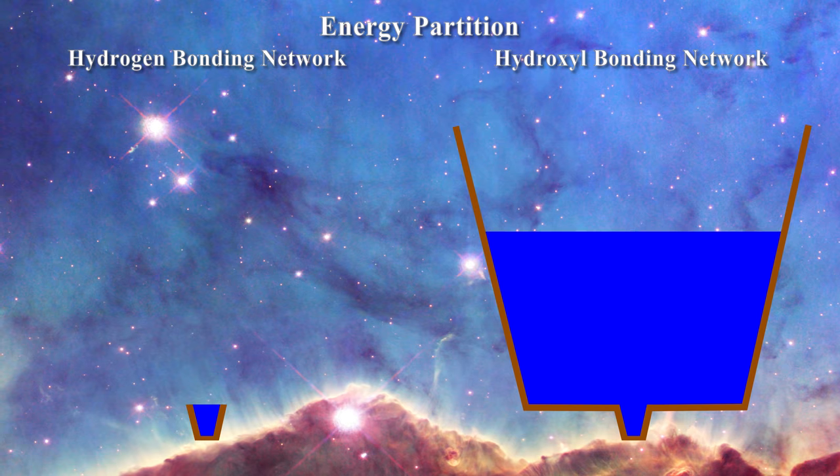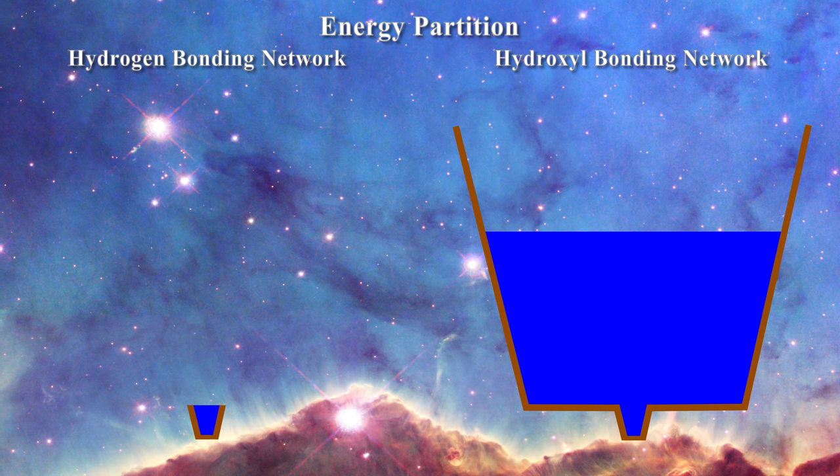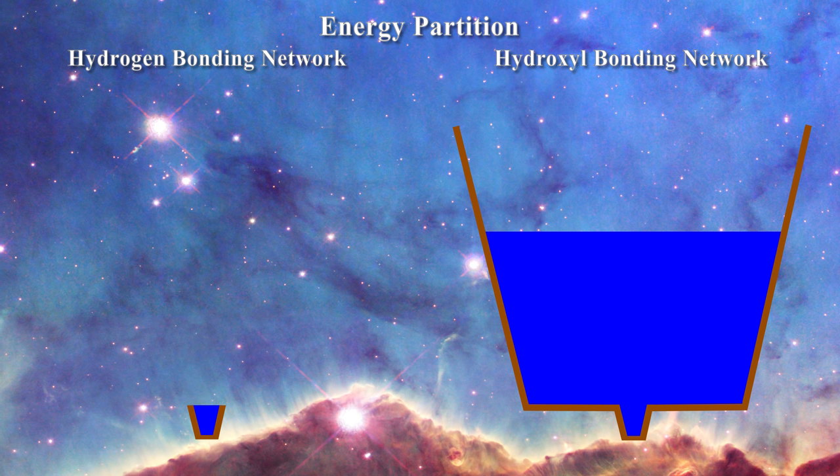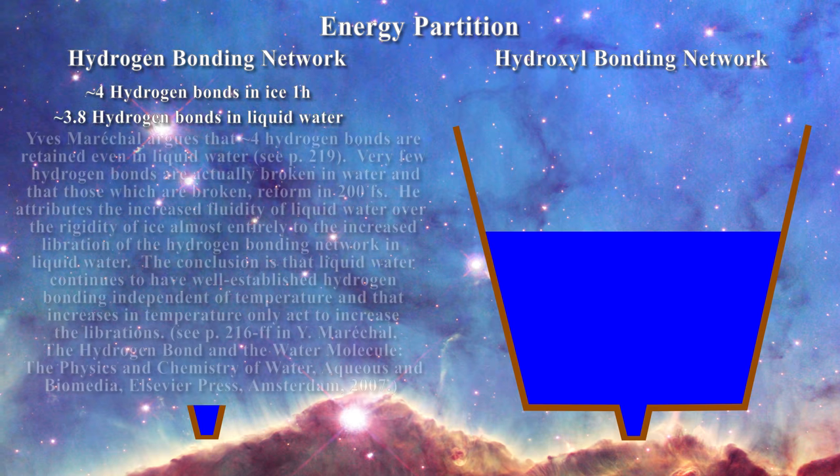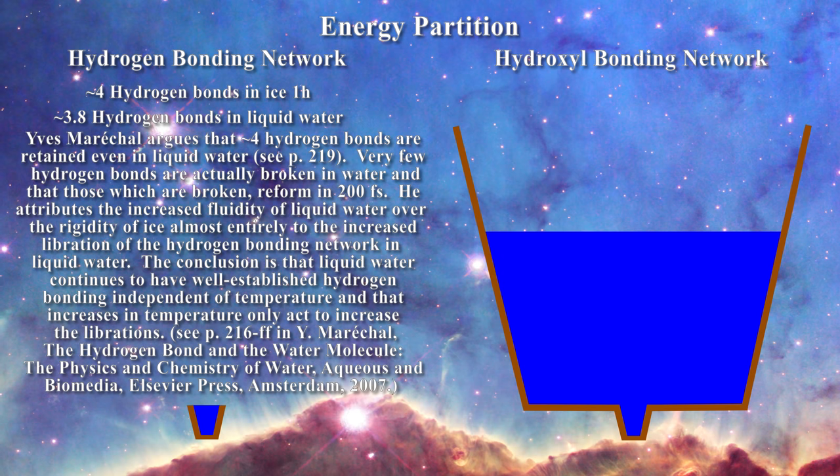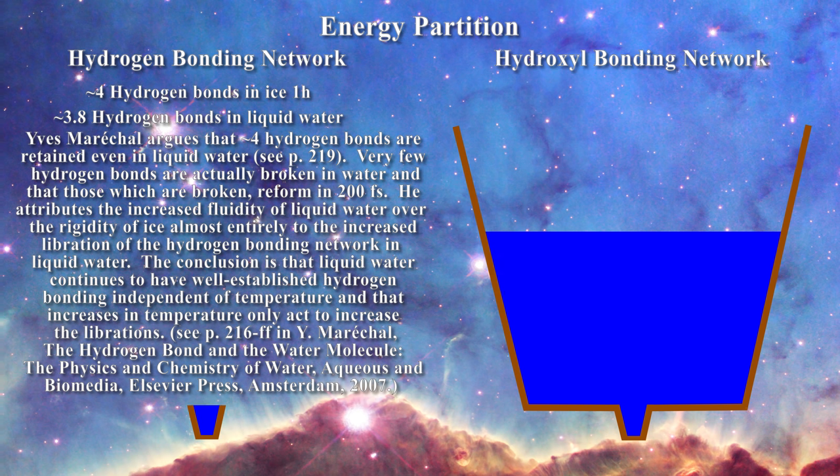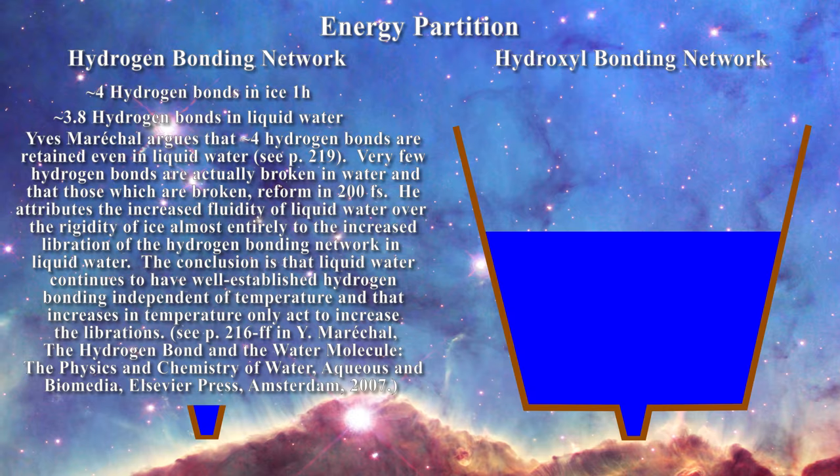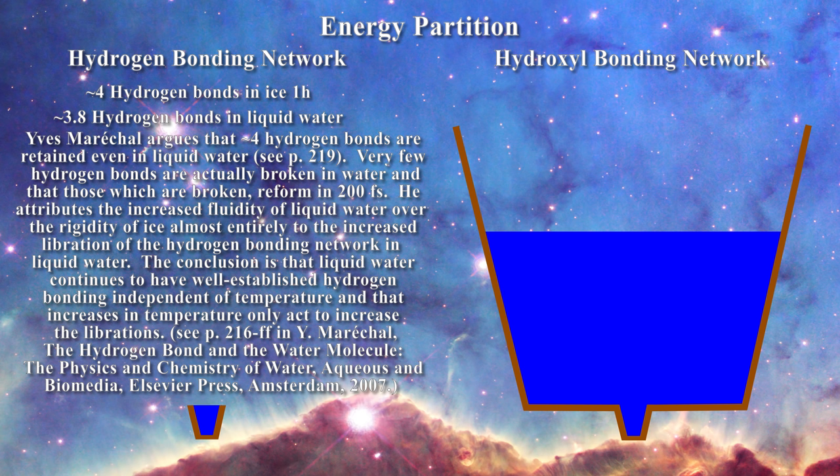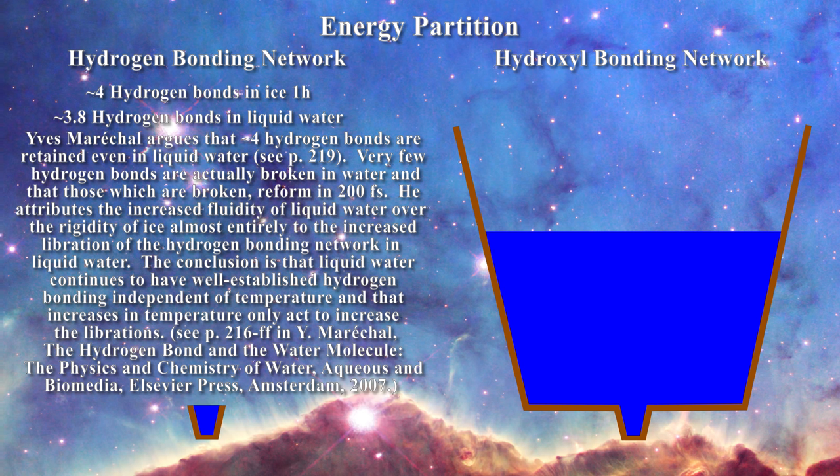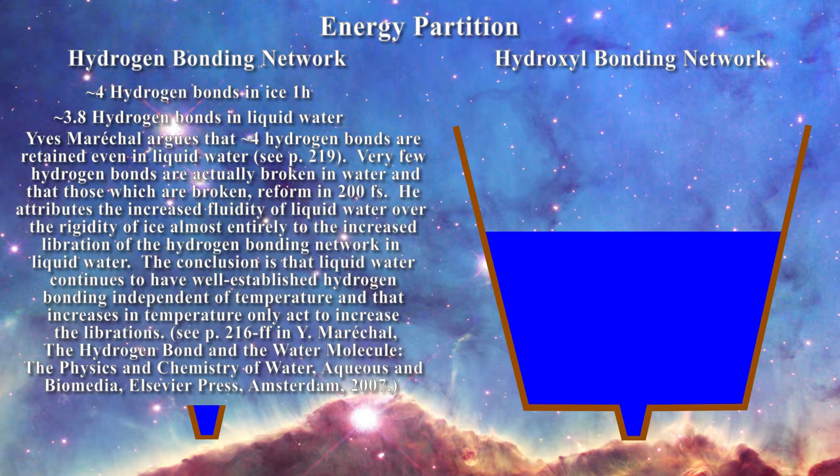As for the hydrogen bonding container, with increased energy into the system it might actually get a little smaller as slightly less hydrogen bonds can form in liquid than in ice, for instance. As a rule, while there are about four hydrogen bonds per water molecule in ice, there are perhaps only 3.8 or so at room temperature in liquid water. In any case, the size of the hydrogen bond container will not change much with changes in temperature. That explains why the monopole of the microwave background is independent of seasonal variations or changes in oceanic temperatures. The amount of hydrogen bonding in water does not change very much as a function of the temperature range of interest, and the hydrogen bonds that do exist will always be restricted to holding a very limited amount of energy. So seasonal variations are essentially unable to affect the system which is responsible for the emission of interest.